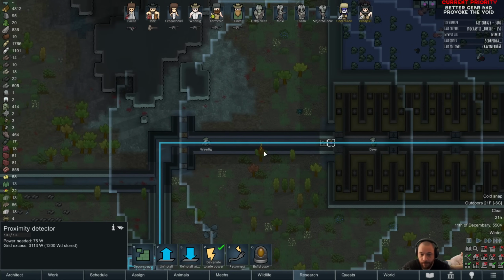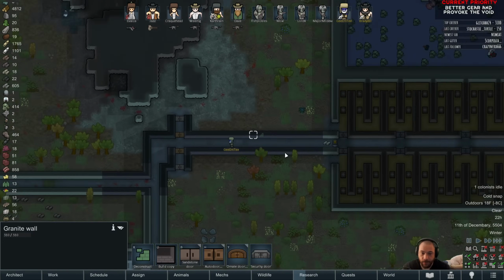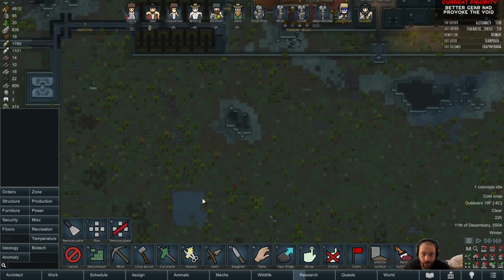All right, this detector I might move to somewhere around here, like a central spot to cover all of the doors now, because we have multiple doors that are going to need coverage.